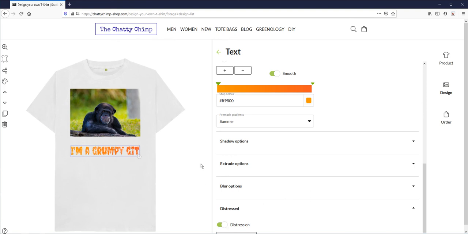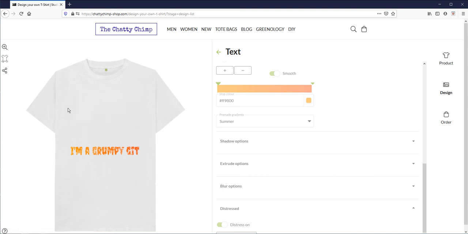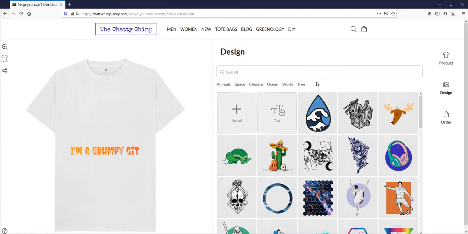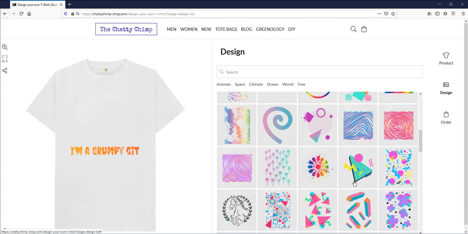Now, having done that, I look at my t-shirt and I go, well, actually, I don't really like the image. So I highlight Chatty, click on the rubbish bin, and off he goes. Hopefully. And then I think, well, okay, what I actually want to do is use one of these images in here.